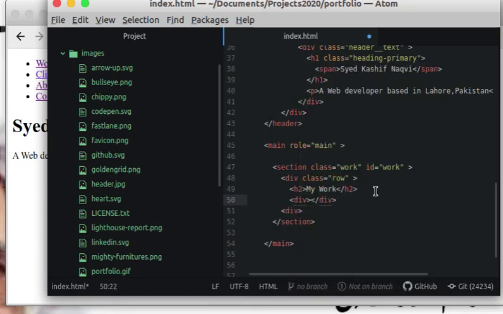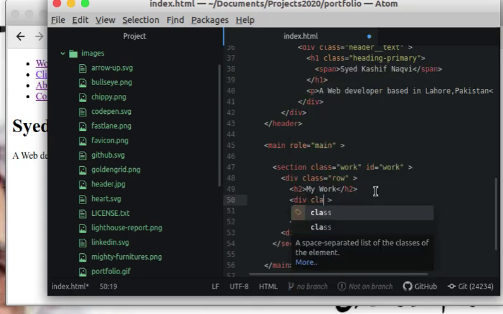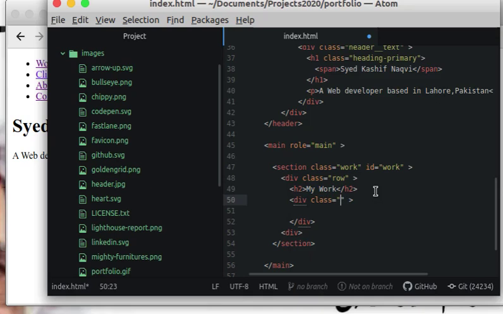In the new div I type a class here, like we create our work box. Type work. Here we type our work. Then we type one more div.